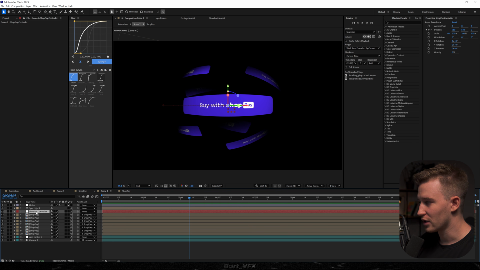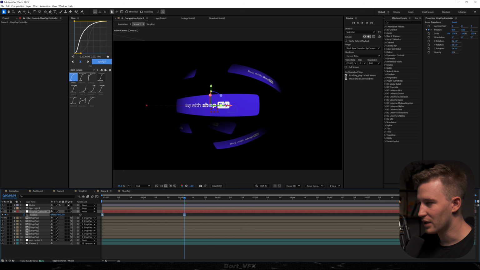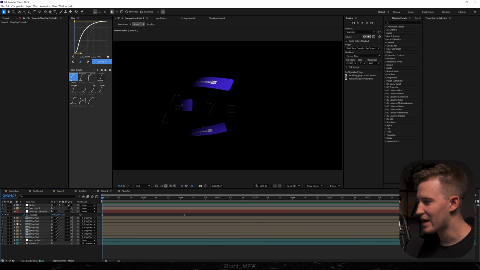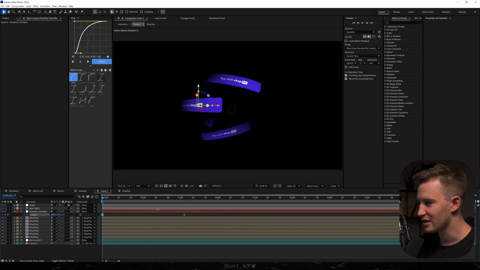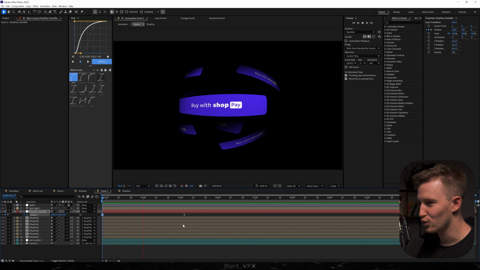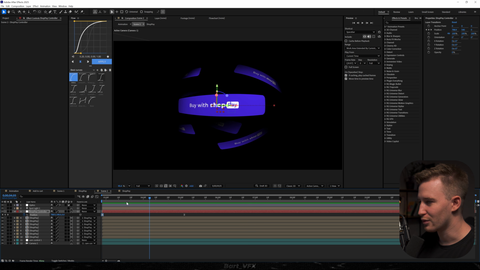One adjustment. I'm gonna go to our Shop Pay controller. I'm gonna have the playhead on one of the keyframes, select them both, and we kind of want to finish off the movement with the Pay being in the middle, just like so. This is an absolute fire. I'm just thinking maybe going from the other side would be better. So I'm gonna drag the first keyframe like that. And let's see now. Ooh, that's even better, bro. Alright, so I think we're gonna stick with that movement.